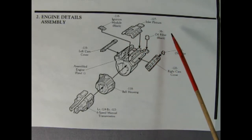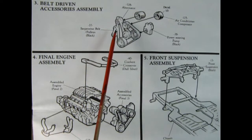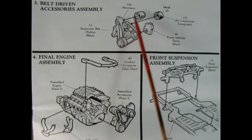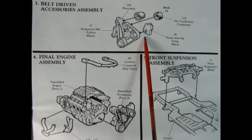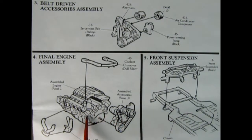Then our intake plenum and our oil filter. Here I'm going to show three panels because they fit into the camera lens nicely. Here we have our belt with the serpentine pulley — look at that crazy thing going all the way up around and back. There's the alternator going on, a decal, the air conditioner, and our power steering pump. Now here we've got a coolant crossover pipe which glues in place, and then our entire belt assembly goes on the front of the engine. Then we've got our two-piece exhaust going on into all those cylinders.